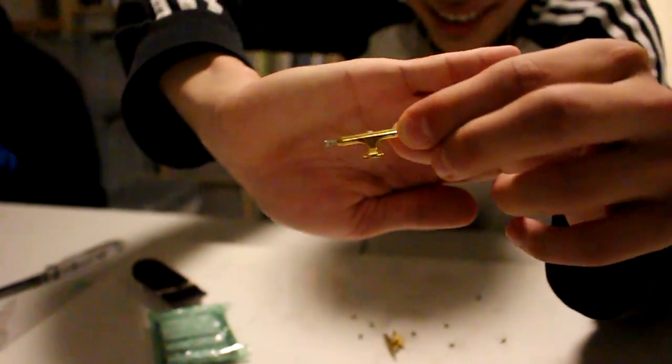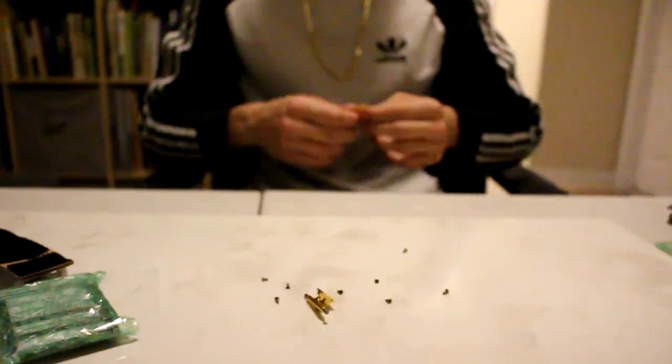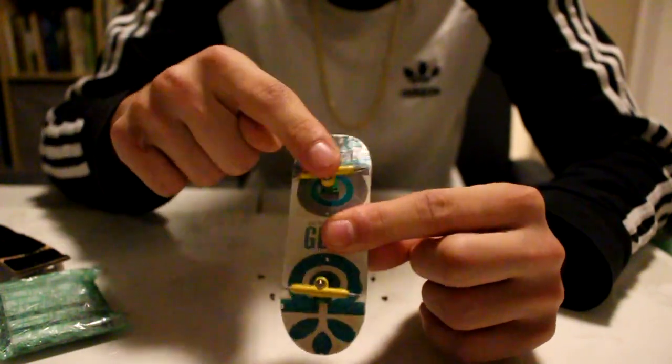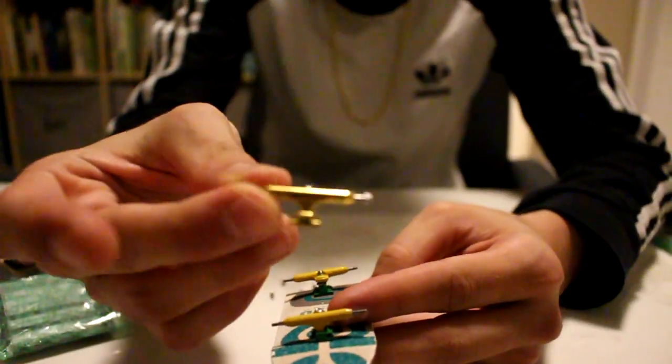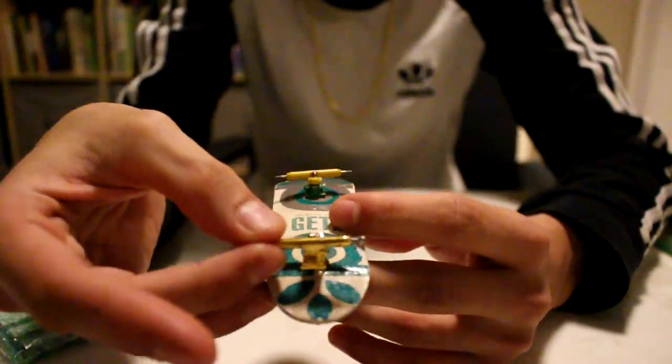These boys are a little too short — these hangers leave too much space on the sides. So I had to order these up: they're 34 millimeter. These ones I believe are 32 or 33 — not sure. But you can already see that they're going to fit way nicer.